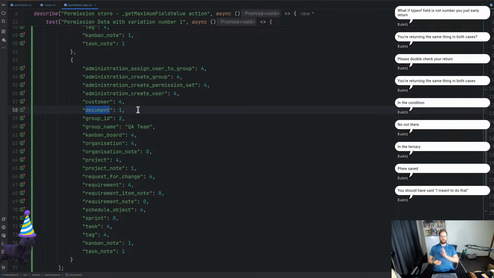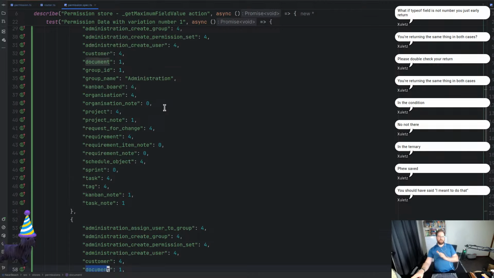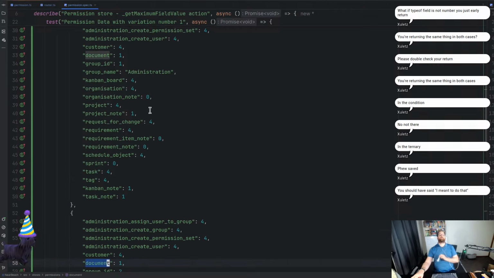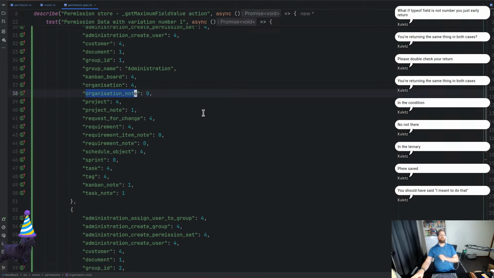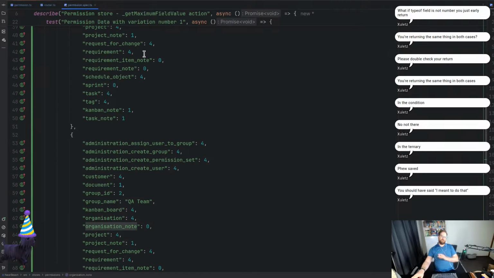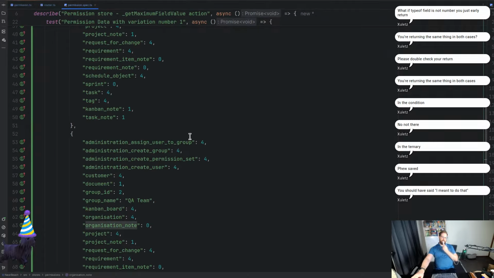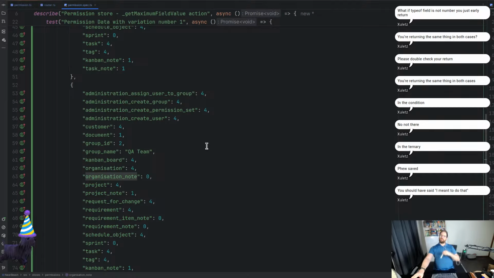So, what I know is it's going to be mostly fours, the organization note. We're going to match these up to how this is set up. And when we do the other tests and stuff like that, we'll play around with it.